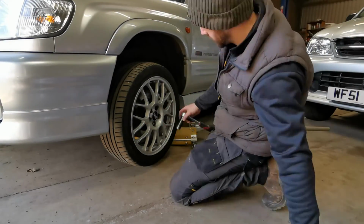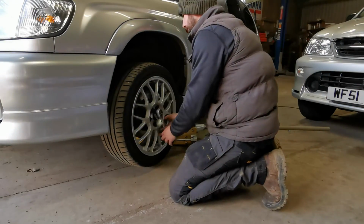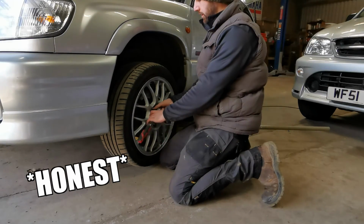I should say at this stage that when lifting a car you should always use axle stands to be safe. Mine was just out of shot here, but I assure you I always play it safe.